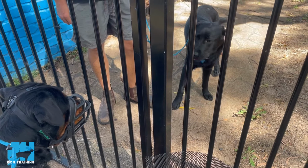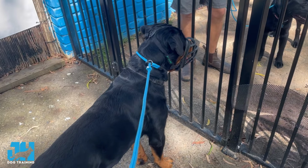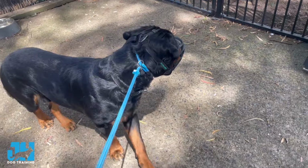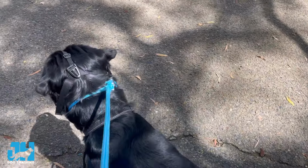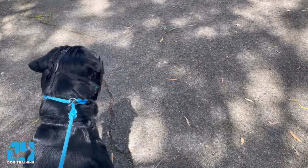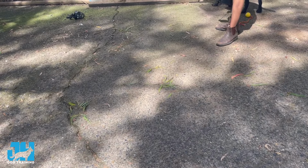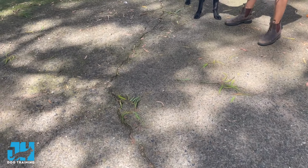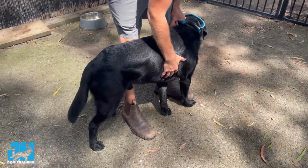So he's given an initial look, it still goes a little stiff and pauses at the fence, but that's okay. Let's go, Champ. Let's go, buddy. Good boy. Okay, so that's our first little fence assessment. Again, not a very accurate way to assess dogs, but we want to do that first. Let's see how he wants to meet this dog. Martin does a little controlled meeting, holds the young lab, and I bring Champ up to the back. I want to see his intentions. Does he want to go here? Does he want to go here?